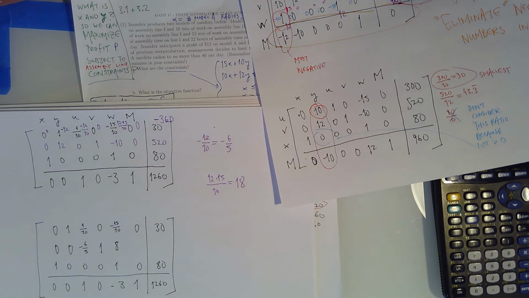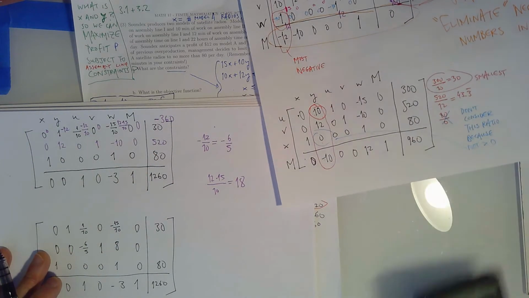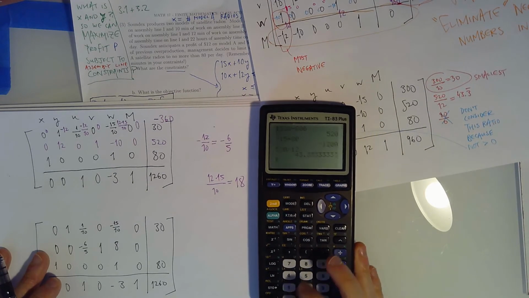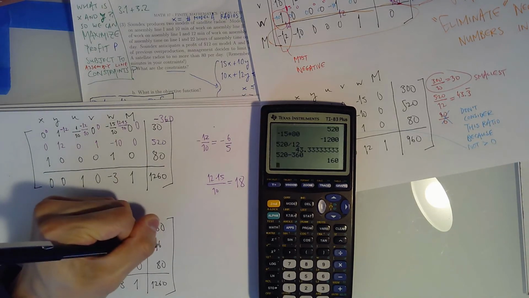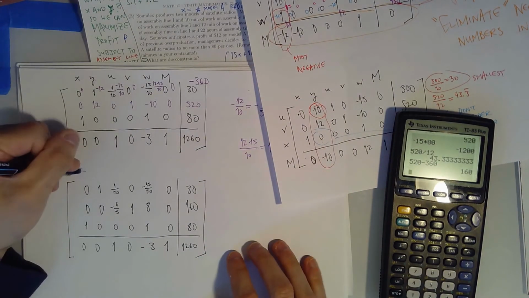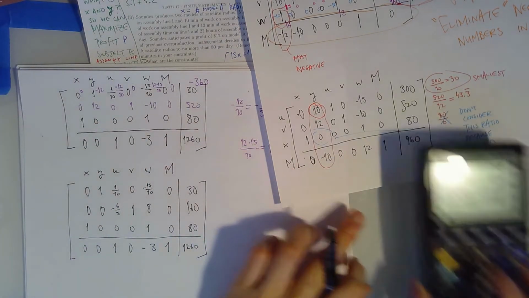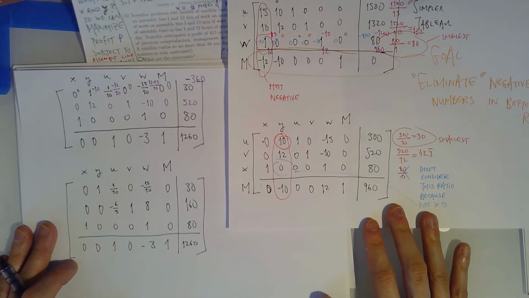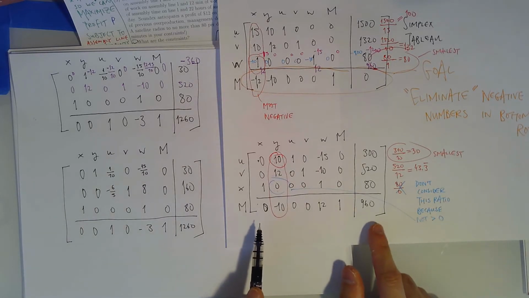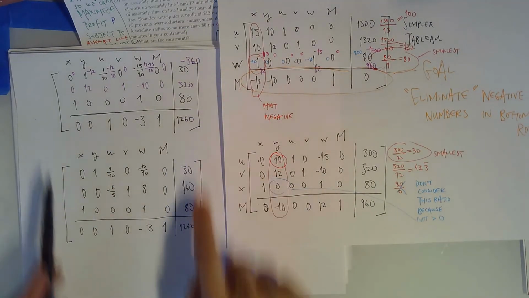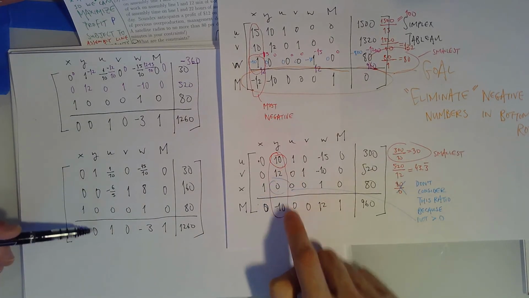So 0, 0, 0, and then 520 minus 360 is, maybe I need my calculator here. 520 minus 360 is 160. So this is our new simplex tableau that we got here. Let me relabel the letters here. As I mentioned in the previous simplex tableau, we got some switcheroo here. Originally it was this one here, and then we went up here and then went down here to finish it and get everything under the 10 zeros and make the 10 a 1.